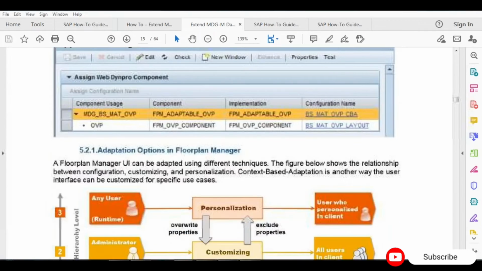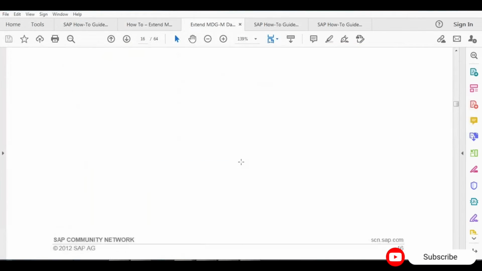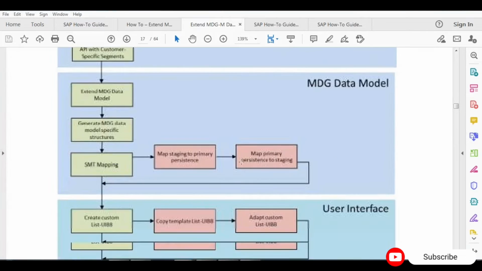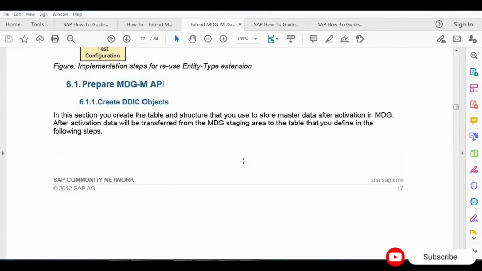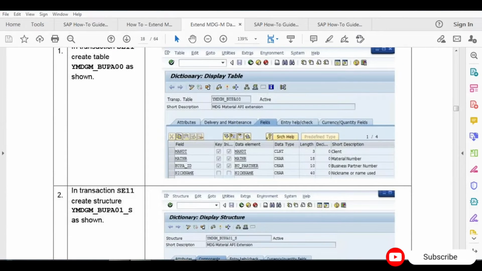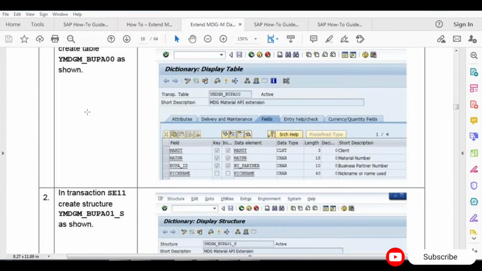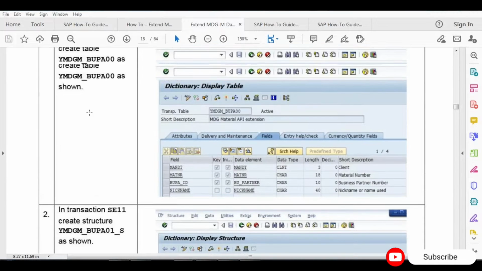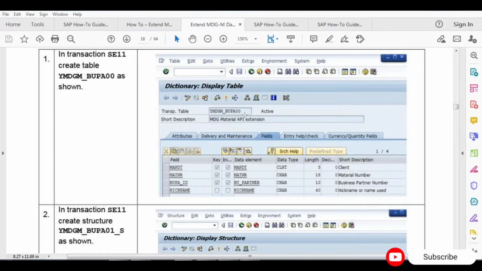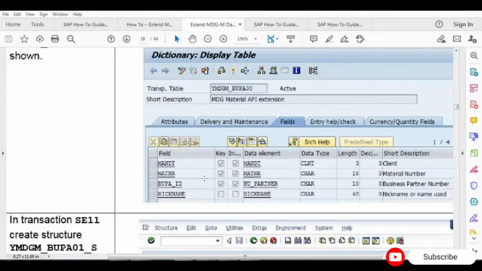This directly came to UI. Okay, the implementation part is here. So these are all some custom transportation tables that have been developed where I can see basically the material number and the business partner ID.